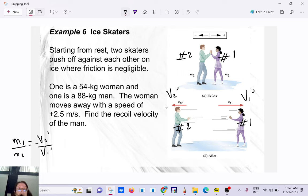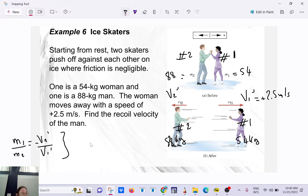The guy is 88 kilograms and the lady is 54 kilograms. So that's going to be m1: m1 is 54, m2 is 88. Very good. The woman moves with a speed of plus, so plus means it's moving to the right. So this is positive 2.5 meters per second. How fast is the guy recoiling?